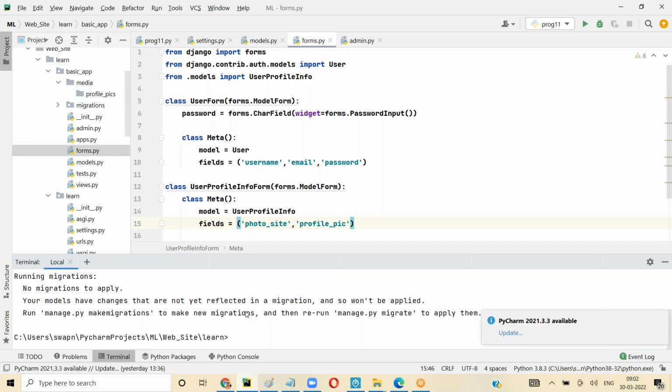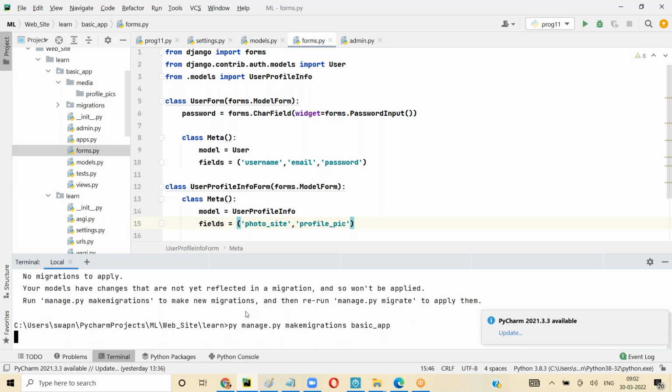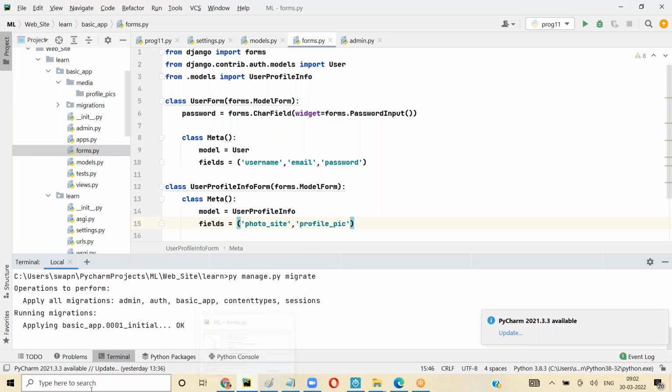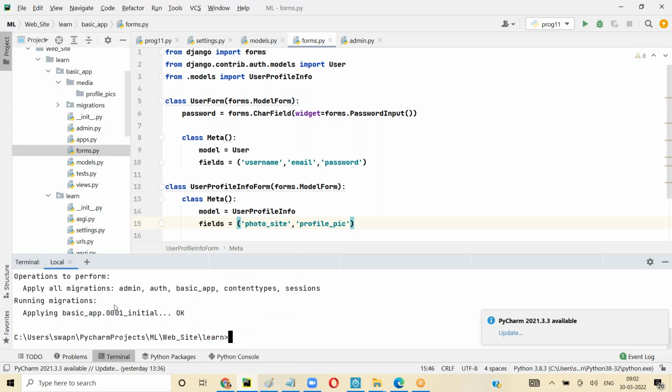Login, registration, an HTML form which will be linked. No migrations to apply, okay, which is good. Now let's do makemigrations, and we did it in basic app, right? Let's call only basic app. So create model, the user profile model is created. Now let's do migrate. The code is created and now this is applied to the database. The database is created and the Python codes are created.